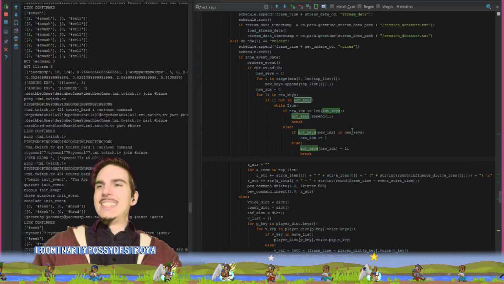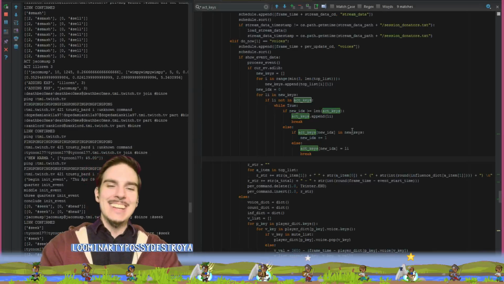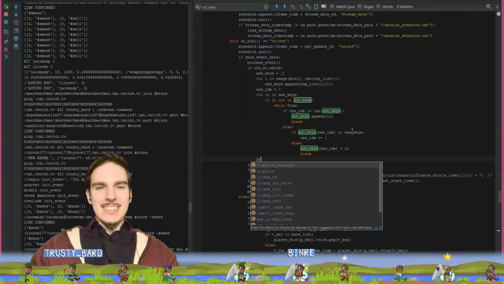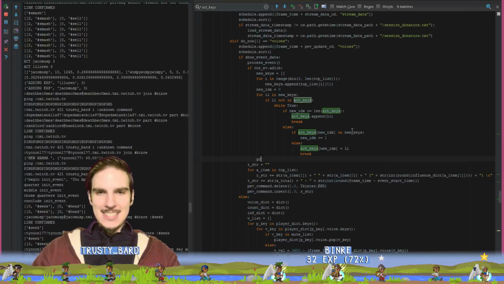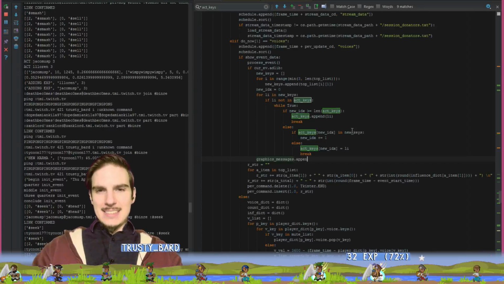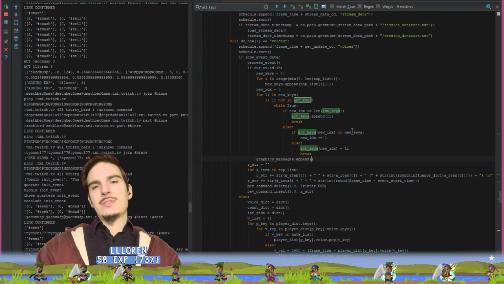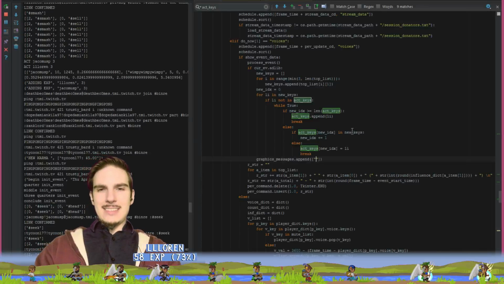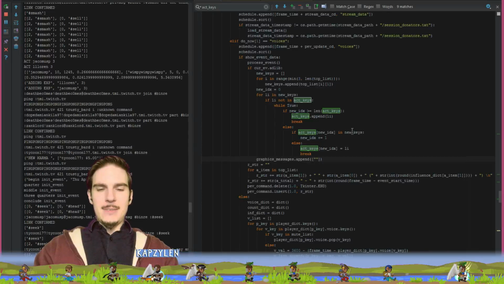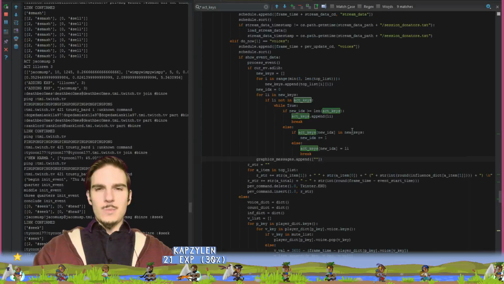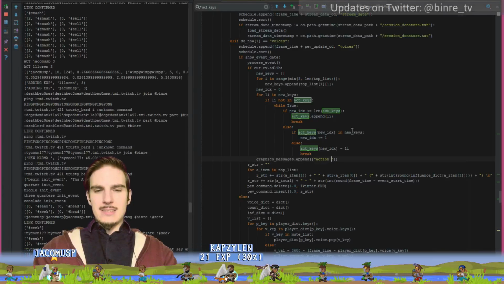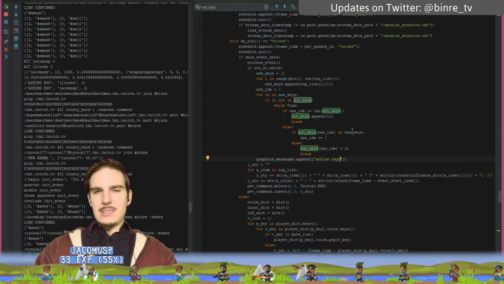Right, this is where we send out the graphics message. Graphics messages dot append a list. The first of which is, what did I call this? Like action tags? Did I even call it something yet?